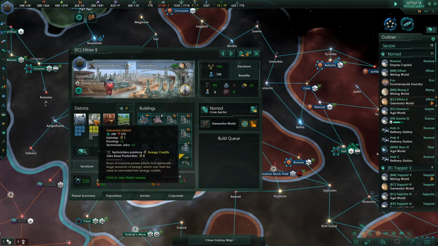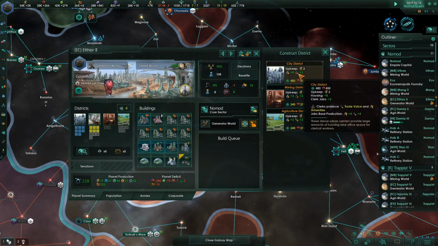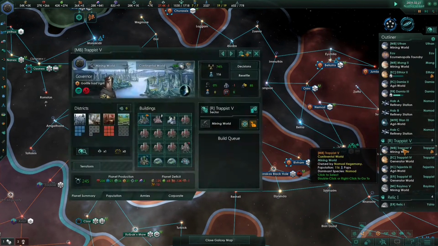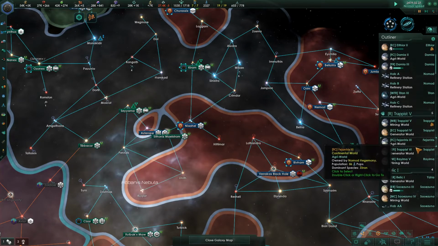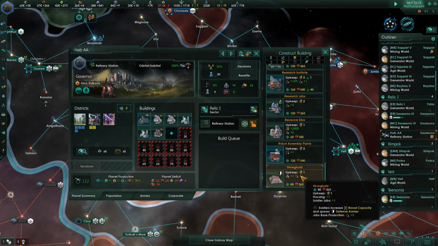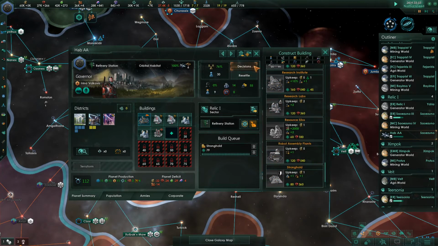I think the thing to do here is give these guys some more housing, and then the game will move some people over to there. Trappist, though, we don't want to. This is done. This is perfect. It's a perfect planet. So perfect. Hab A says, hey, everybody gets a stronghold. You should do that.